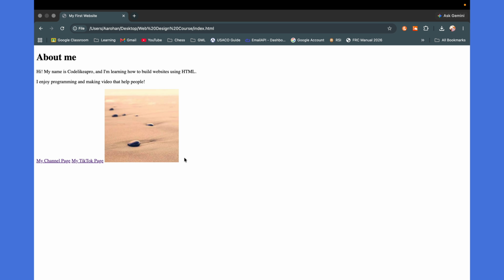Now there's one more important concept that we need to learn. So far, we've been loading images directly from the internet, but most of the time you use images that are saved inside of your project folder that we created in video 1. To do that, we need to understand the difference between absolute paths and relative paths, which we'll cover next. Okay, so now that we've successfully added an image from the internet, let's talk about something that confuses almost every beginner at first.